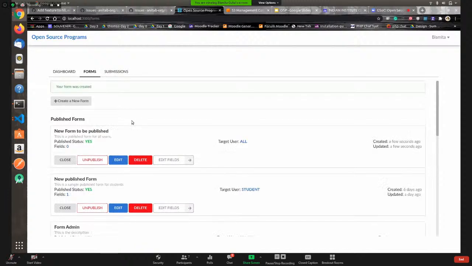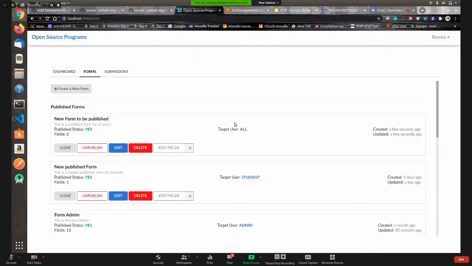Publish it, then we create. Here we can see the new form got created. It has 0 fields. It is published and its target user is all.